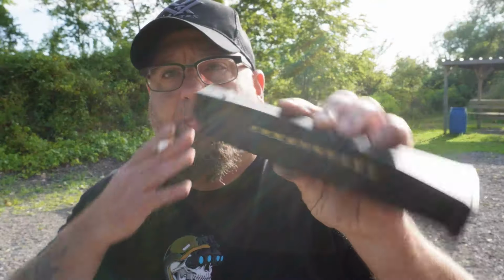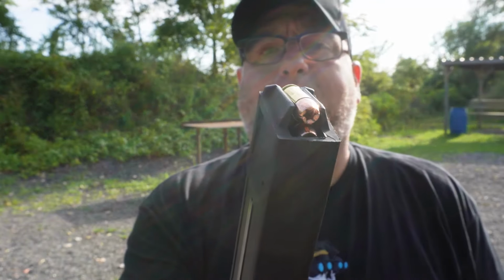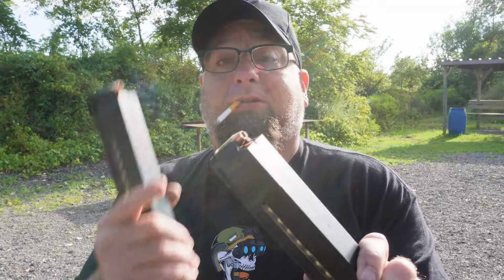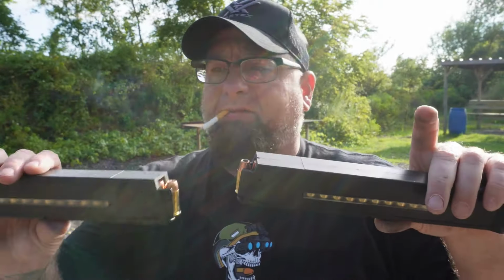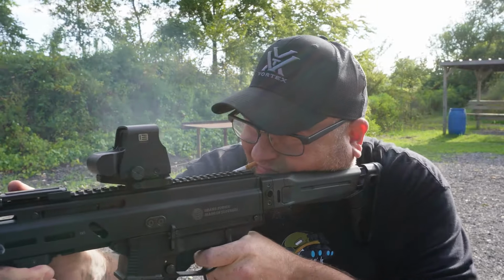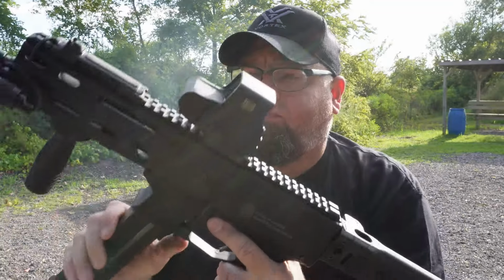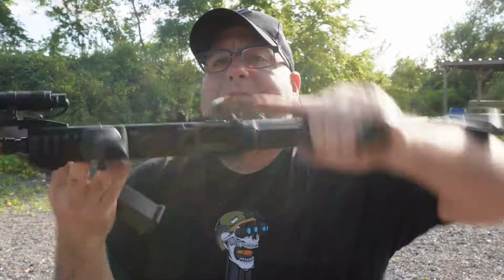And I got this mag loaded up with the 230 grain Barry's hybrid hollow points. I've got the other magazine that I bought separately. That's loaded up with 230 grain, or sorry, these are 185 grain Hornady XTPs. I believe there's 25 rounds in each mag, and we'll go ahead and run both of these back to back and see how they cycle. Yep, ran every one of those, no problems at all.